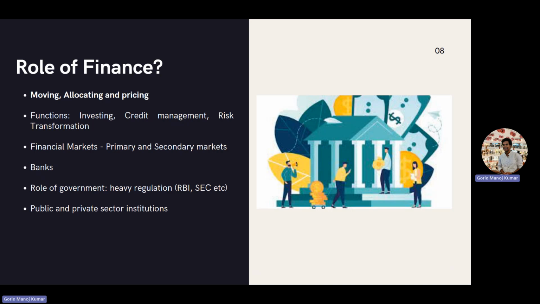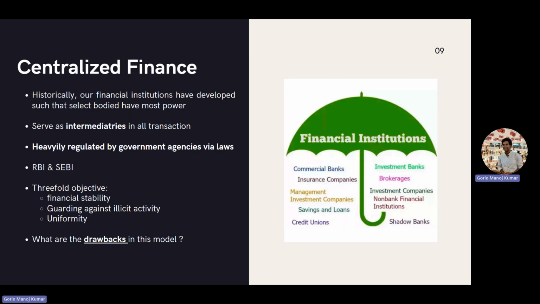And similarly, public and private sector institutions, obviously. So anyone heard about LIC? LIC तो सुना होगा. तो private है, public है? Do you understand the difference between private and public? Private मतलब me and you can go and start a company, so that is private, and public is government owned. So LIC is government or private? The LIC is the biggest public company which sells insurance, like a life insurance company. नाम में ही है. So the centralized finance is basically the umbrella of all these institutions.